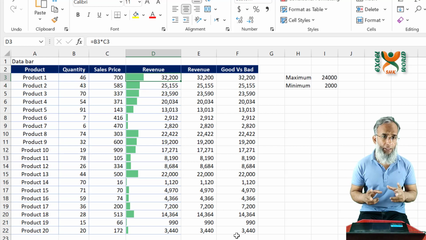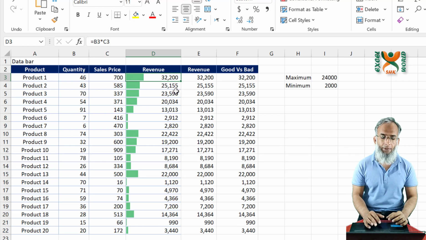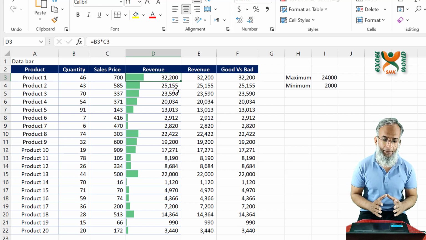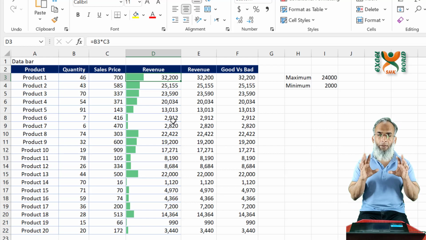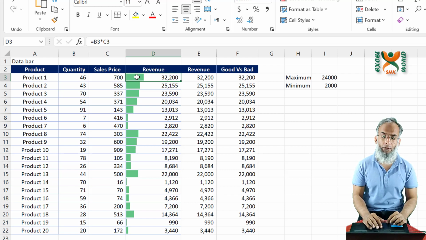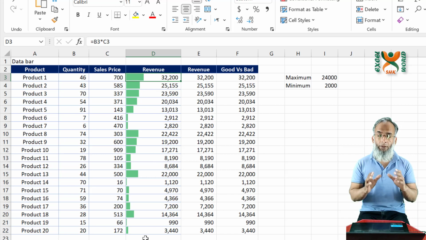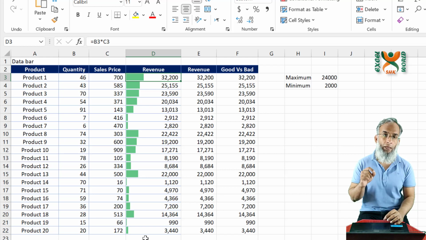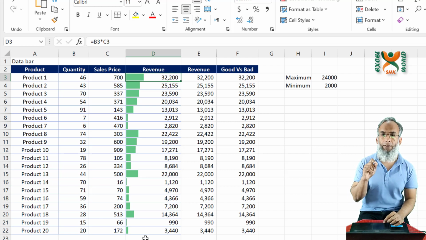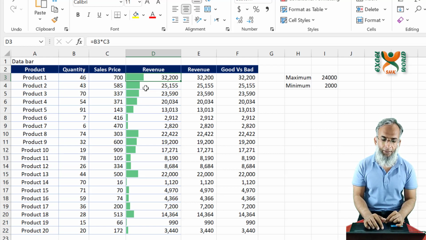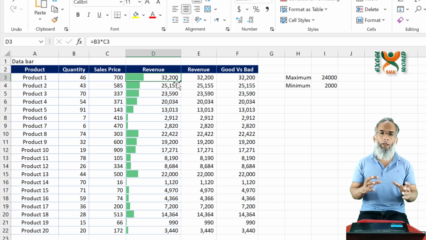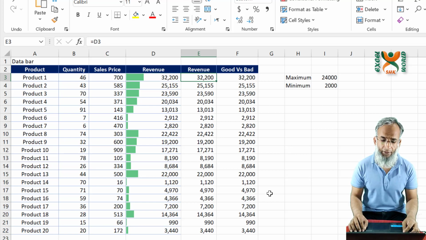So we have achieved two things here. One is that our bars are not overlapping our numbers, so these are seen separately. So we can even use a darker color here. Secondly, the bars are showing a proportion of the total value we have mentioned in the conditional formatting tool, which is 100,000. So this is a percentage of 100,000 and not of the 32,000, which was the maximum value in our list. So let us try another thing.